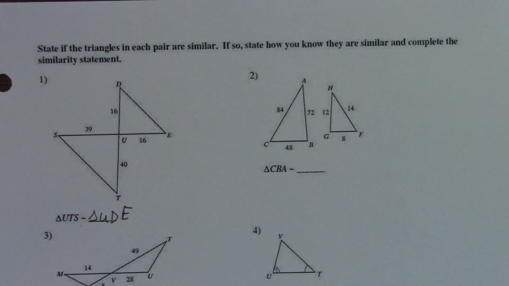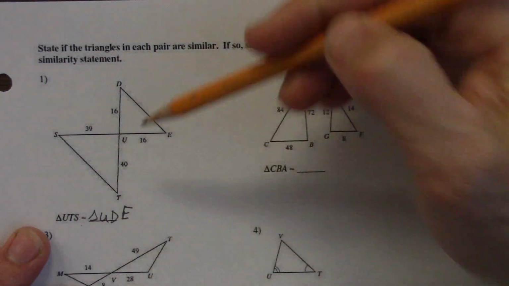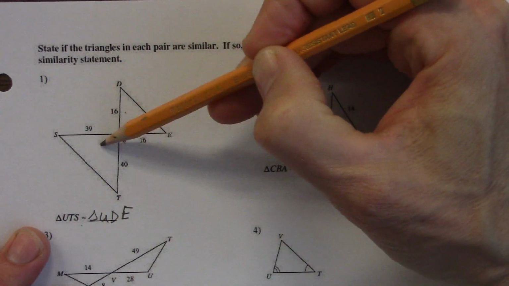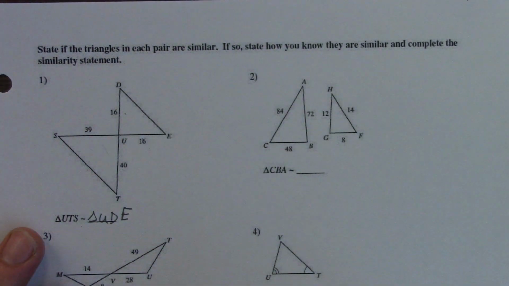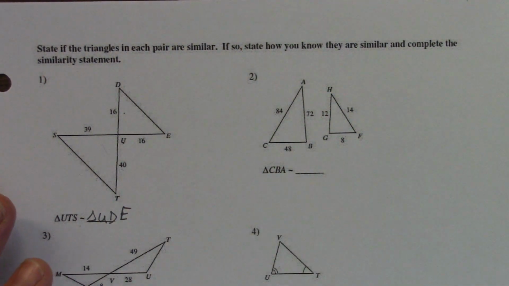Now, I can see they're not, because these two sides are equal and these two sides are not. So I know they're not going to be similar, but we need to check. We're going to decide what method to use. We're either going to use method 1, side, side, side, method 2, side, angle, side, or method 3, side, angle, angle. So which method are we going to use?